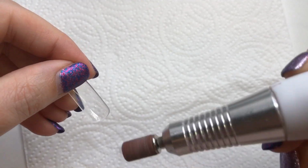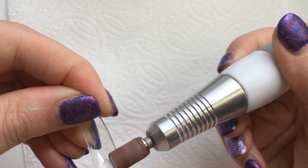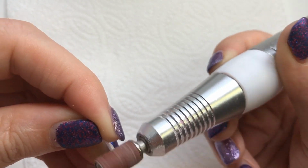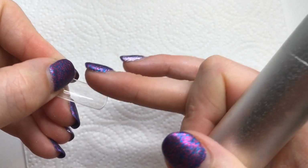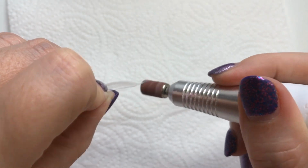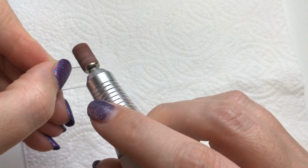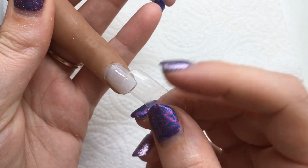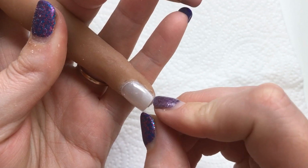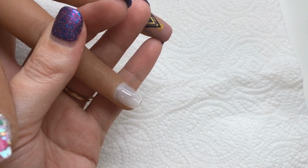But I'm using an e-file just for quickness' sake. You can just file it off, go nice and slow, and file and round that edge off, just to take some of the thickness out of it. You could obviously do this with a normal acrylic file. It will just take that little bit longer than doing it with an e-file. As you can see there, I'm thinning it out and smoothing it out. And then you can see here now that it fits that much nicer around the cuticle edge. It's not sticking out or sticking into it. So I thought I would put that in just in case that's something that can be helpful to you.